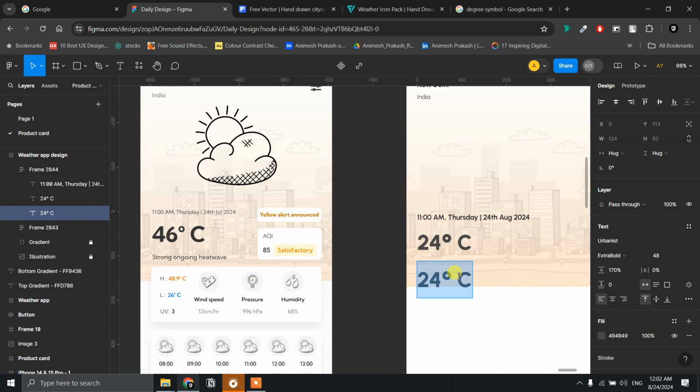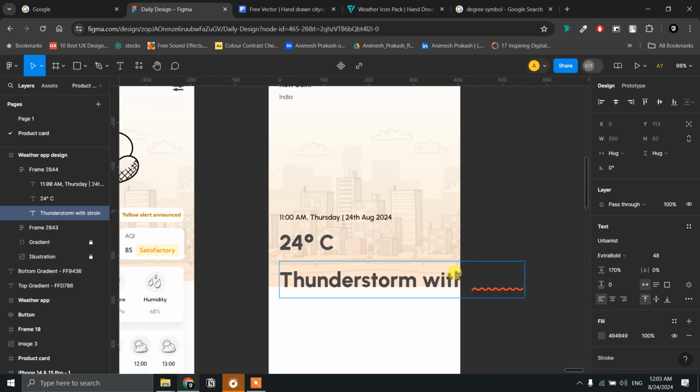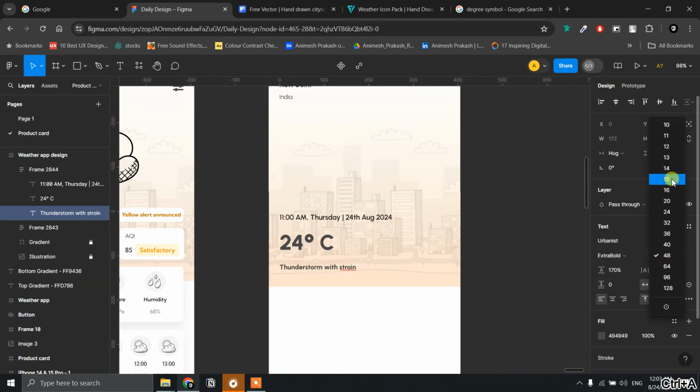Right now it's a little bit rainy here, so let's make it thunderstorm with strong winds, we'll say that. Let's make the text a little bit smaller. Strong winds. Yep, this works.